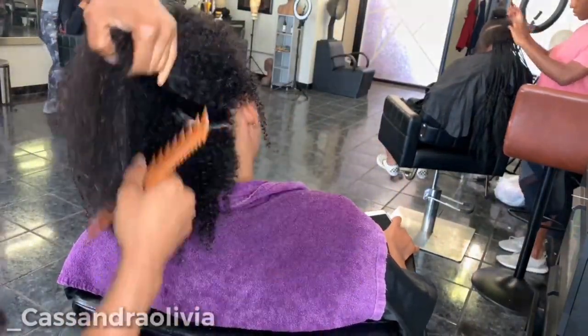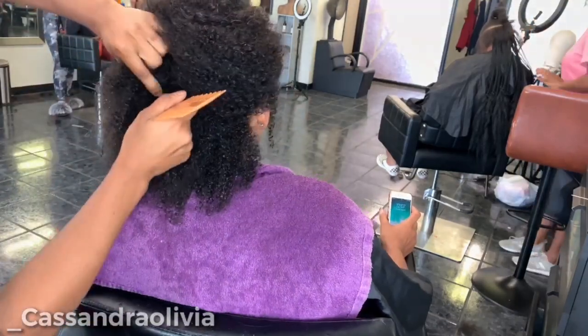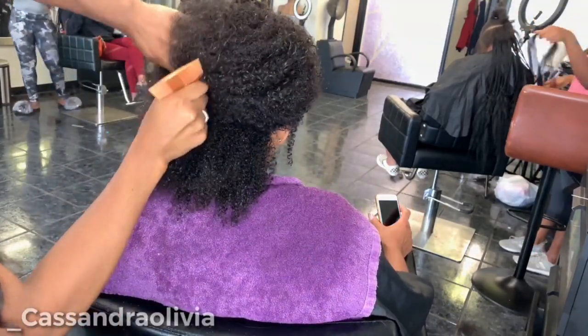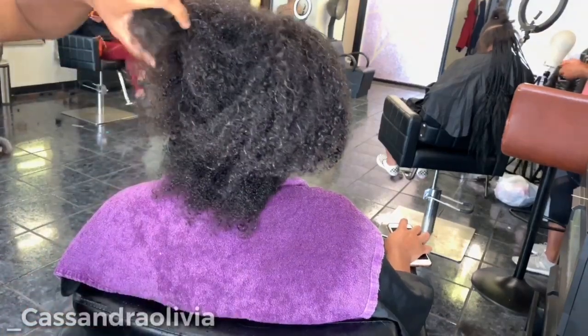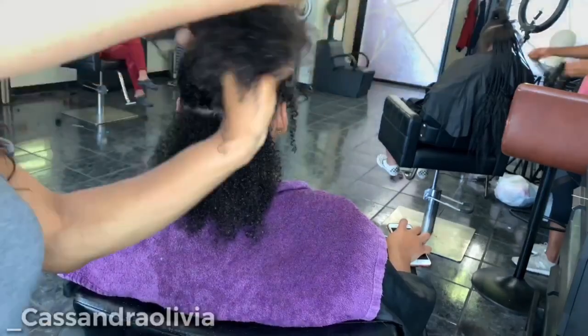Today I'm going to do a silk press on some fine hair. Not thin hair, guys. Fine hair is just hair that is smaller in density. Thin hair is hair that's gone or balding, not there. So she has a ton of hair, but when you press it out, it turns fine. So we're going to do a silk press with some body curls, and my girl's just going to let me freestyle.